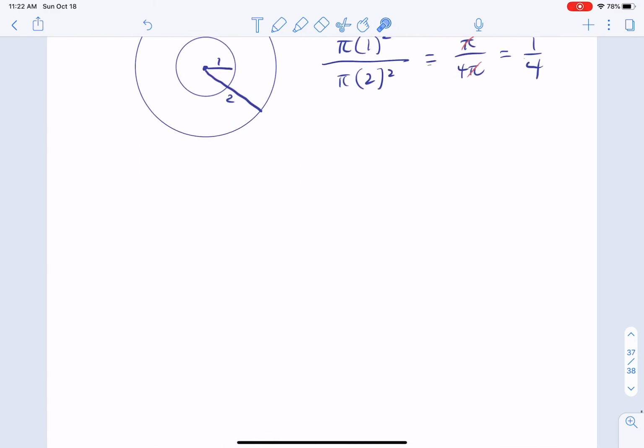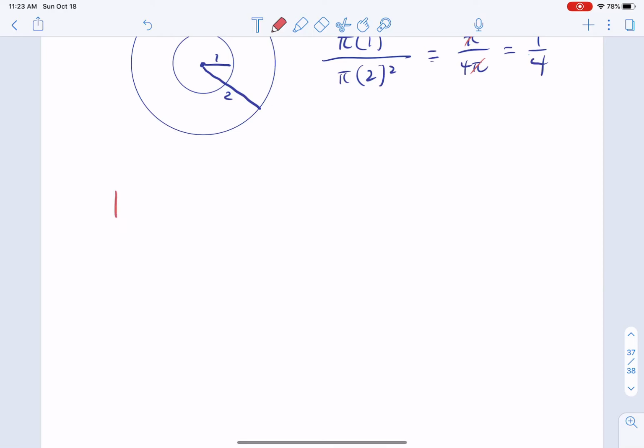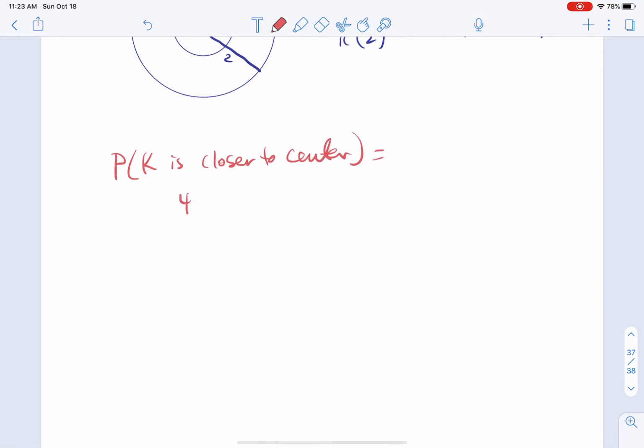Whoa! Okay. So my probability that K is closer to the center, I have 4/3, whoops, not a third, that's 4/3 pi times my inner radius, which was 3, and then I'm going to cube. So don't go trying to cancel this out before this thing is cubed. Order of operations dictates that we have to cube before we can divide. All of this divided by the volume of the whole entire sphere, 4/3 pi times 6 cubed. Okay, so now let's simplify some stuff.